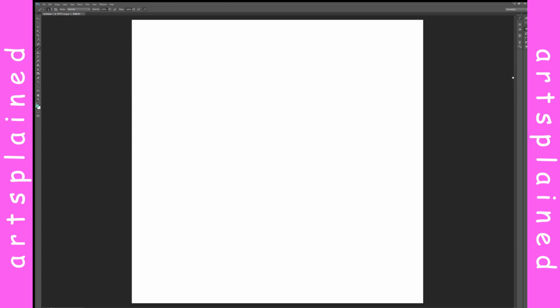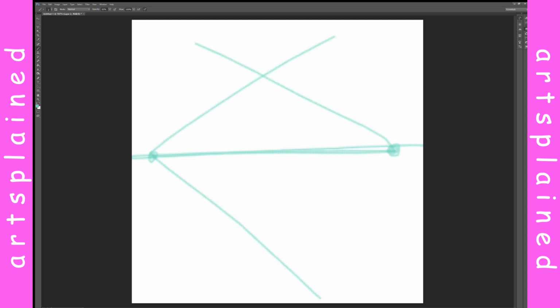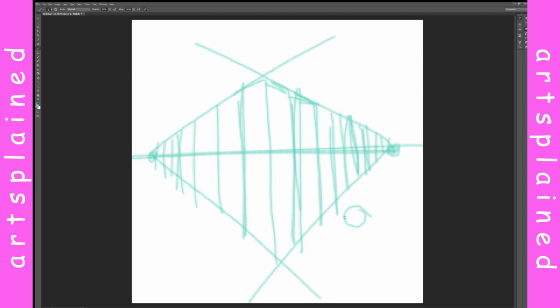Now that we've figured out how to find the horizon and vanishing points, it's time to learn two-point perspective. This is when there are two vanishing points. Think of when you're at an intersection of two roads and you're able to look down one street and then another. Here's an example of that. Just keep the lines straight and even and boom, you've got yourself a stone-cold, hyper-realistic looking city.